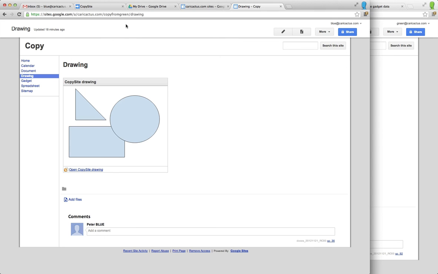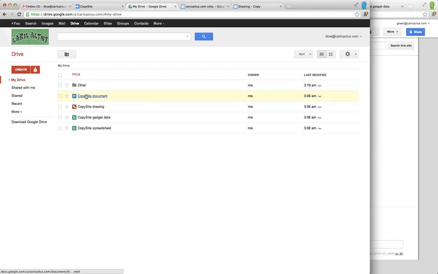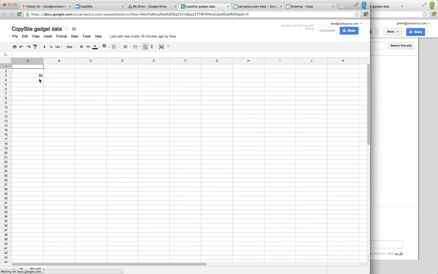Let's go into the drive to check this. So into my drive I have the new documents, which are the copies. So for example, on Blue's side, if I open the copy, this is the copy of the CopySite gadget data, I have a file where I can change the value. Here let's put 100.